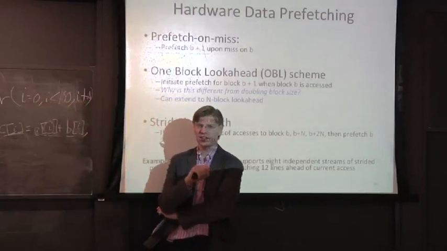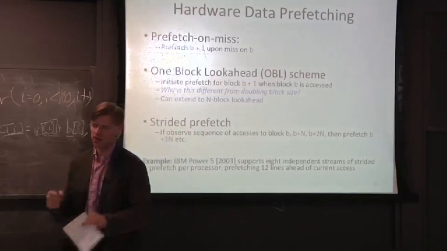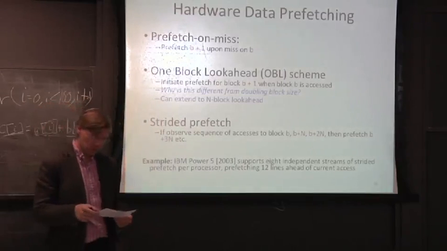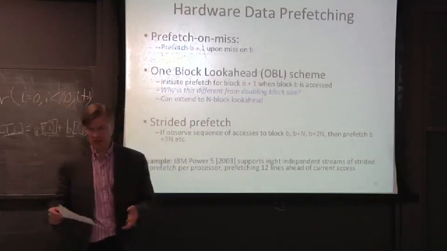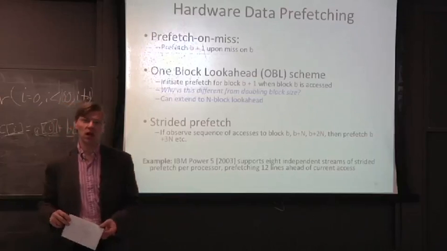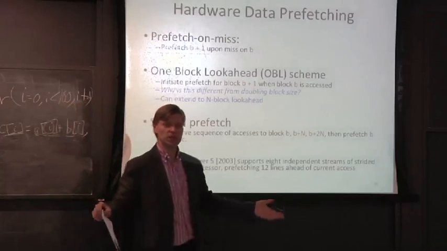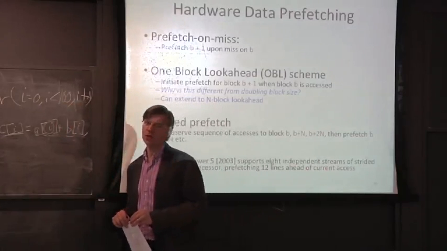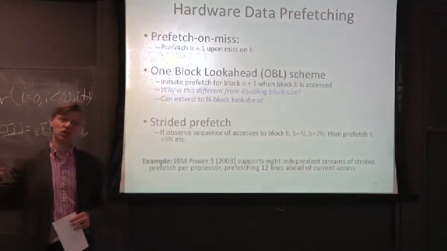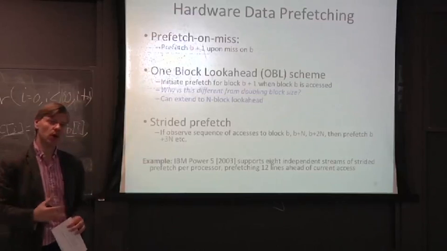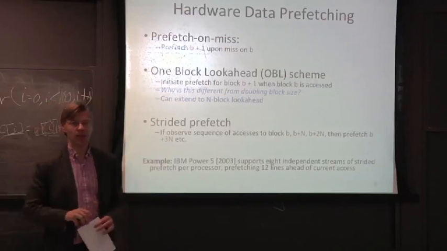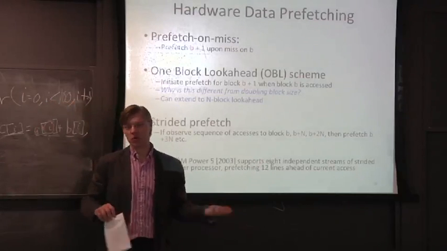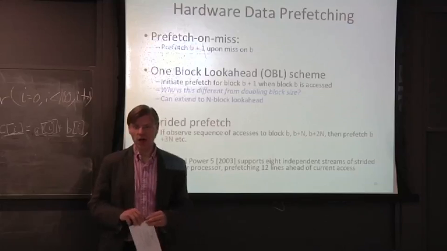Well, that's interesting. Because whenever you touch B, you prefetch B plus 1. This kind of looks like just making your block size bigger, because this is just doubling the block size. You'd always bring in 2 blocks. But it's only a prefetch operation. So you could think about having it, for instance, just load from your L2 into your L1 in this example, and not actually have to go out to your last level cache. So you could think about having different trade-offs there.